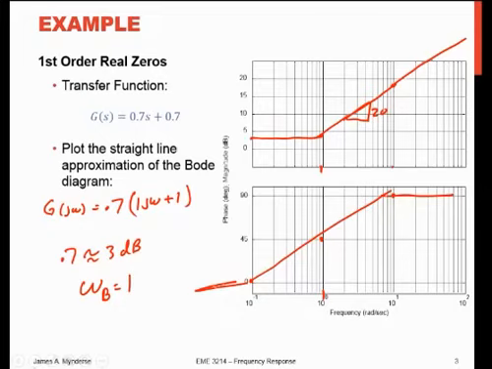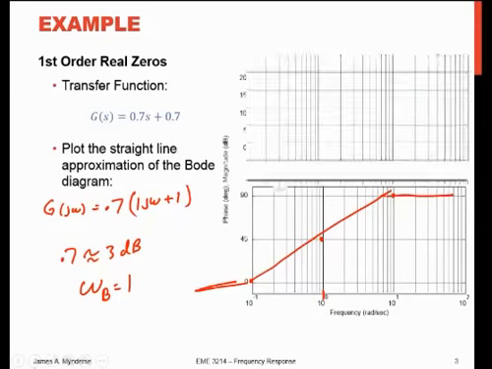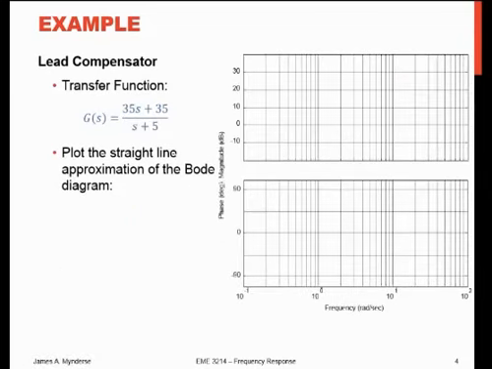And as we have talked about, you can look at the effects of each pole and each zero separately and just add them up. So let's go to the next one, where we have a lead compensator, where I have a pole down here, I have a zero up here, and I can draw the effect of the pole, I can draw the effect of the zero, and I can graphically add those up. Let me rewrite this a little bit. G of j omega, I'm sorry.